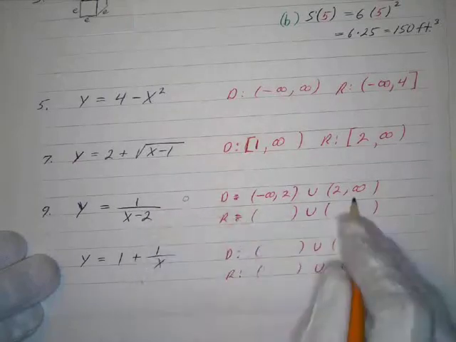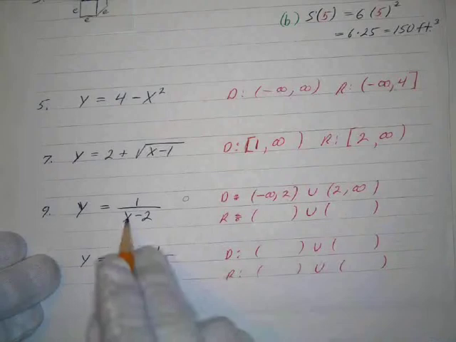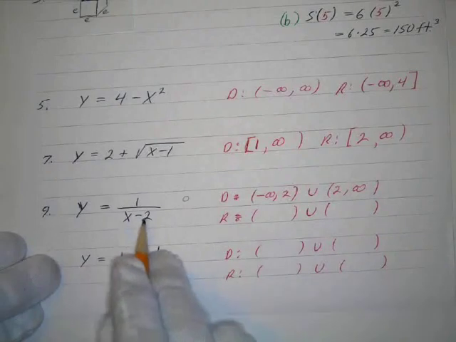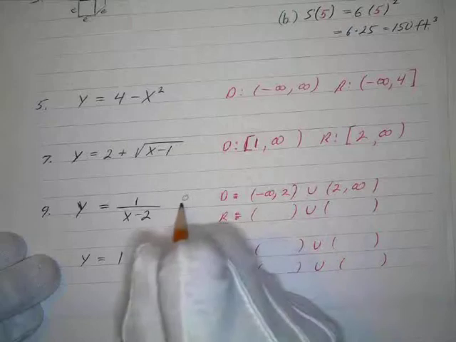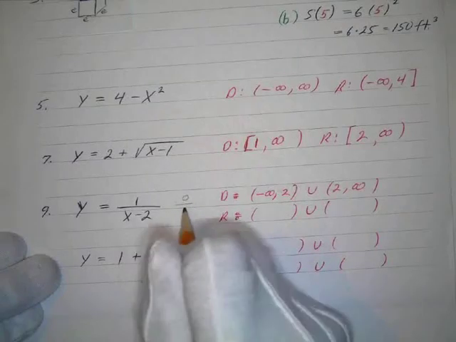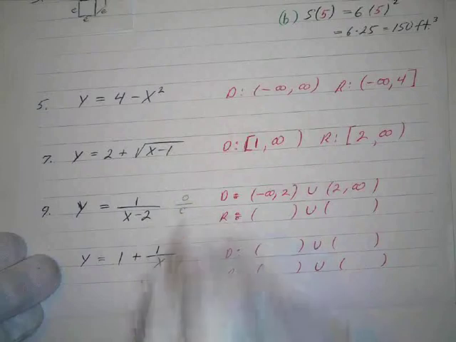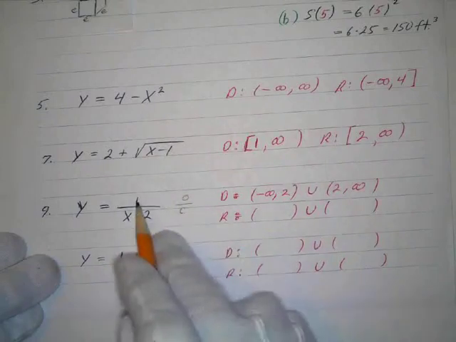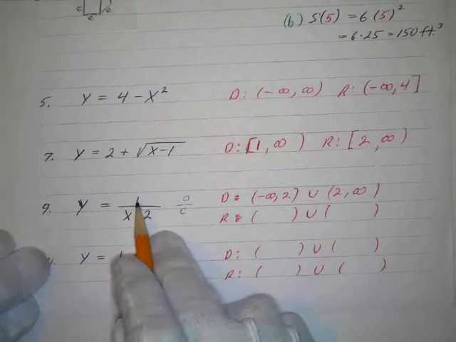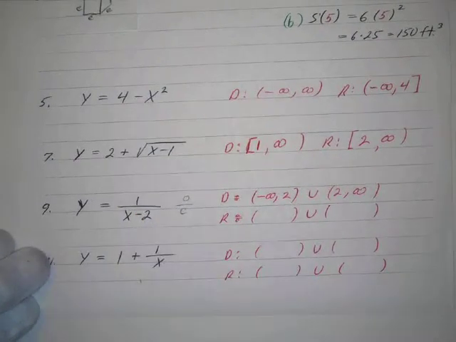It's not in the domain. In other words, when that x would be 2, 2 minus 2 is 0. So we don't have that in the domain. So we don't have to worry about 0 over 0. So we're going to have 0 over some constant, and then the fraction will be equal to 0. Well, this can't be 0 because it's a constant 1. So this can never be equal to 0. So our range would be all the numbers except for 0.